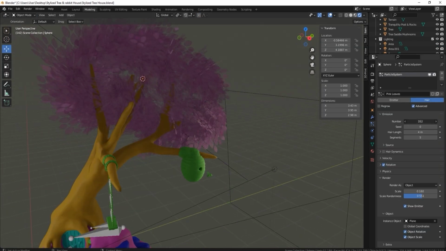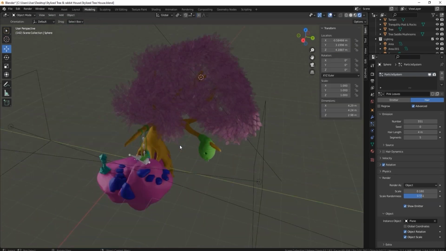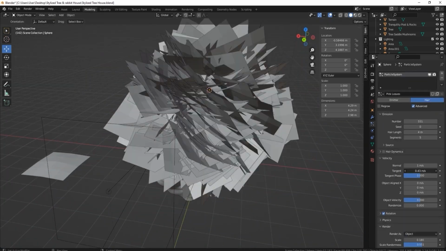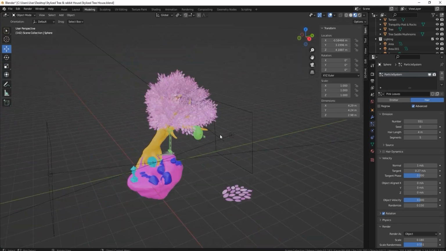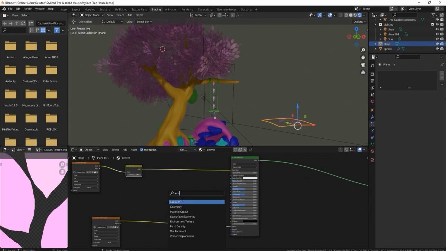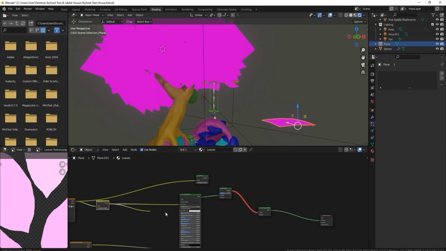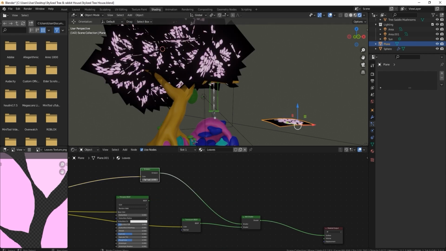And I'll also go back and work on the amount and the actual rotation and things like that. Now with this, I wasn't sure whether we wanted glowing pink leaves to really add to the scene. After all, we're kind of going down an oriental theme here. So I wasn't sure whether we wanted to add glow or something like that. You can see I do have a problem there in that it's not quite working. I've not actually got the right setup.